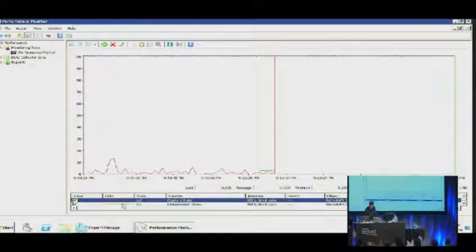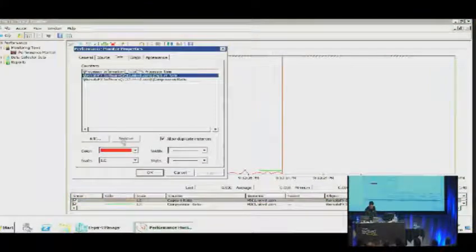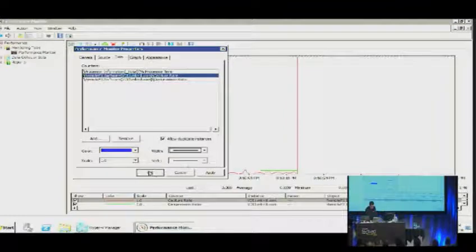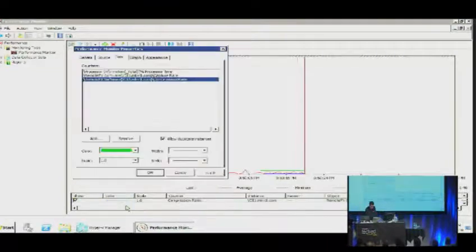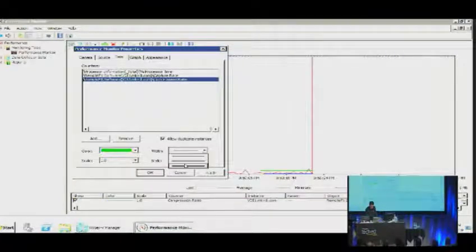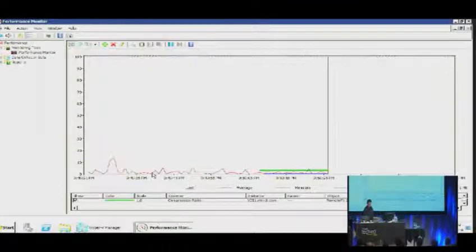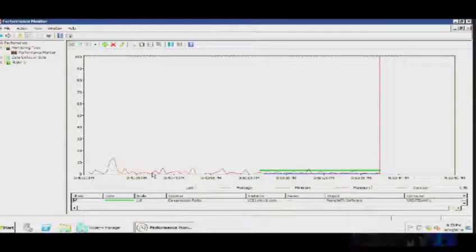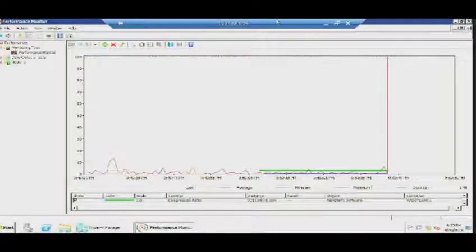and I want to just change the colors. I have absolutely no idea why it's always picking the same colors. Hit blue, we'll make that one nice and big. We'll go down to the green one. We'll make that one nice and big. So we can see the two counters we really want to see, which is capture rate and compression. What I'm expecting to see as I do some of these operations is, sure, processor's going to spike. Some of this is computational. But what we're also going to see is the GPU kicking into action. We see RemoteFX starting to capture frames and compress them to stuff out to the RDP channel.